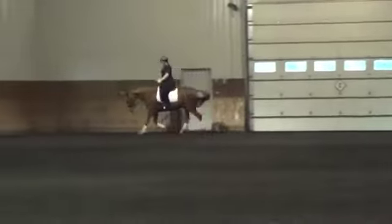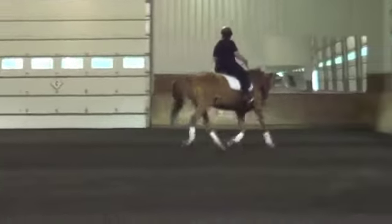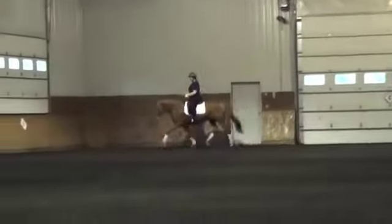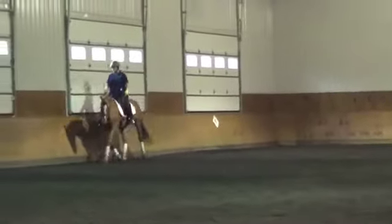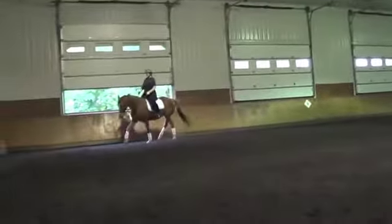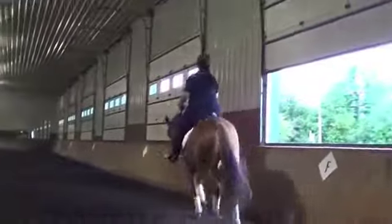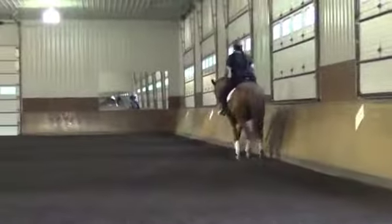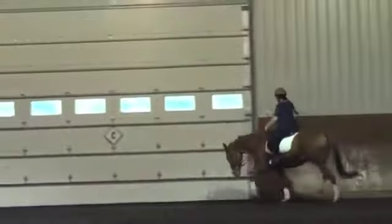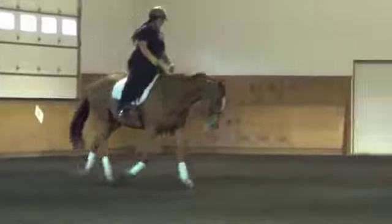This is looking really good — look how active he is behind now. He's stretching into that contact very well. He gives a little swish of the tail occasionally — might just be the spur or leg touching him — but for the most part he's staying quite relaxed. The neck is shortening up again, so keep trying to get it out there longer through all these exercises. You should be able to do shoulder ins and leg yields in the trot completely all the way down in the stretch. We can teach all these different exercises while we let the horse work in the frame that it can, and then when it develops enough strength for collection, the horse knows everything — collection just comes as a very natural process of the horse's conditioning.